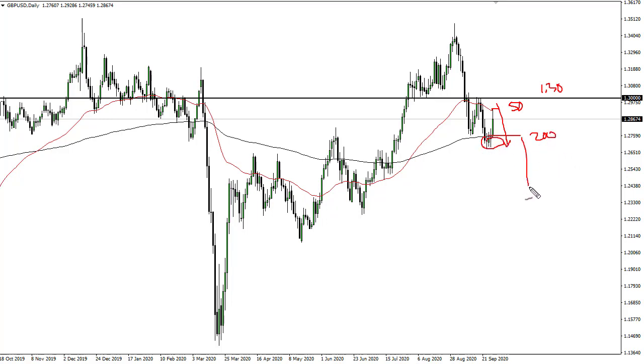There's a lot of support underneath, but if we break through there then 1.25 is most likely the target. We had seen a very strong move to the upside, but you can see we are just kind of sawtoothing our way lower, and I think that continues to be the way going forward.